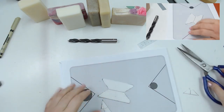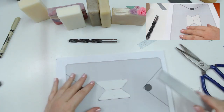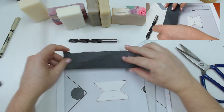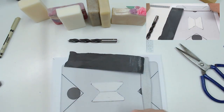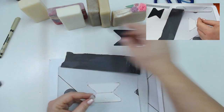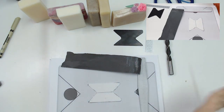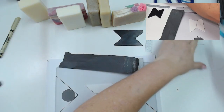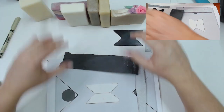There we go. And we have the base of our planer. Now we just need to neaten it up a little bit and tidy it up. That's what I've got the emery board here for, and this little piece of sanding paper here. Just get this out of the way. It's a little bit neater here. Now the drill bits and the sanding paper can be very handy, so I'm just going to take the other drill bit out as well.